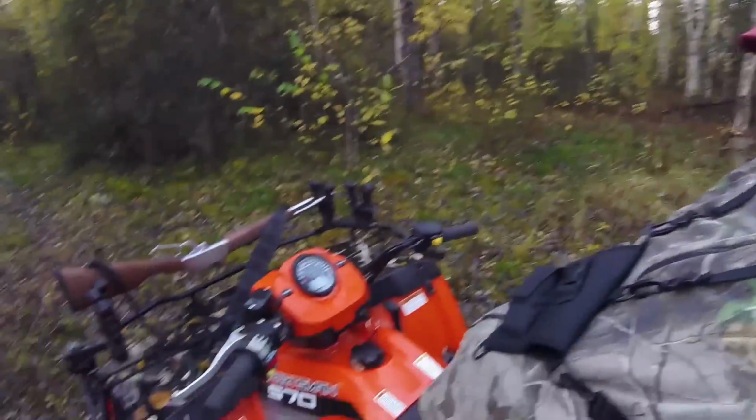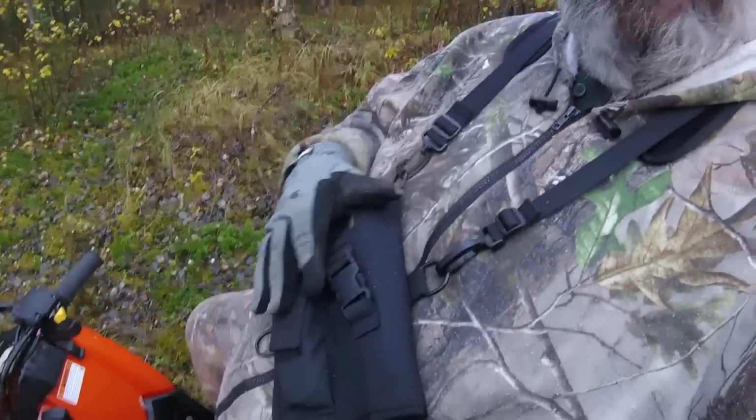The one that filmed that big grizzly bear with her two cubs. I'm on the trail that runs north-south along the back border of my property. Anything sneaking up behind me? Just so you can see how I travel, I'm on the four-wheeler. I have my 45-70 out on the front, and I have my Glock close at hand, because out here in the big woods, with these grizzly bears around, you just got to be careful. So, anyhow, let's go before we waste all of the microchip on that camera.